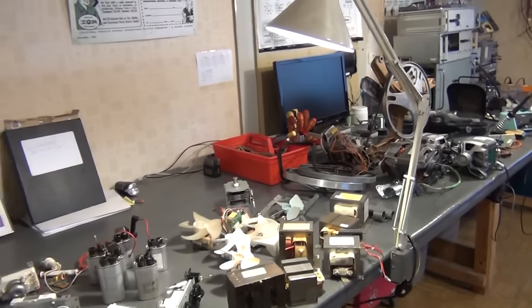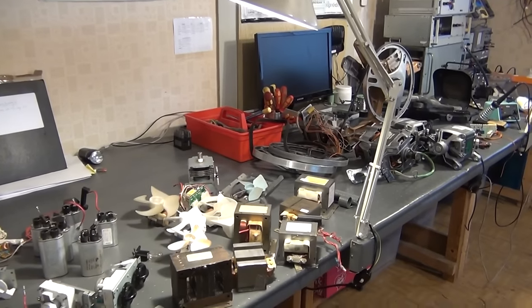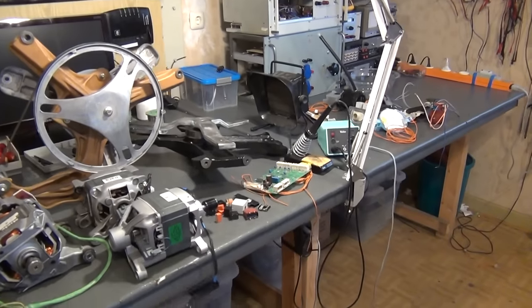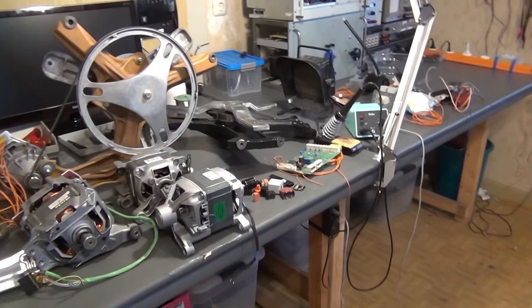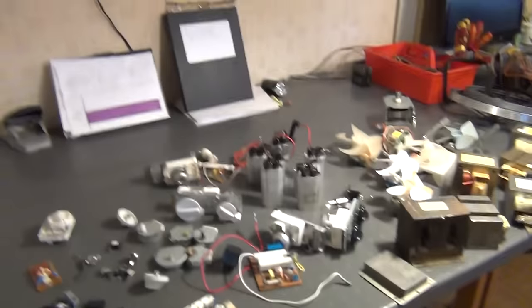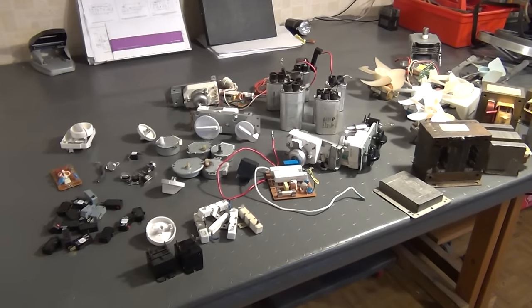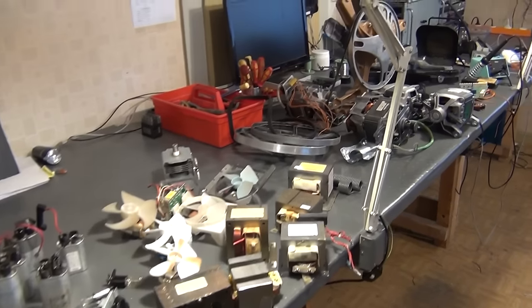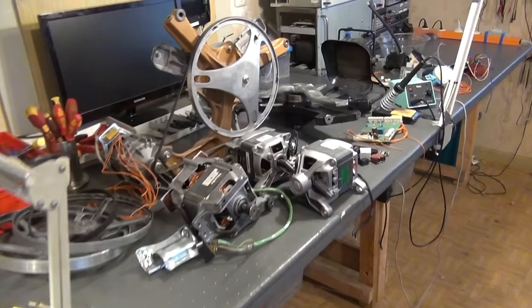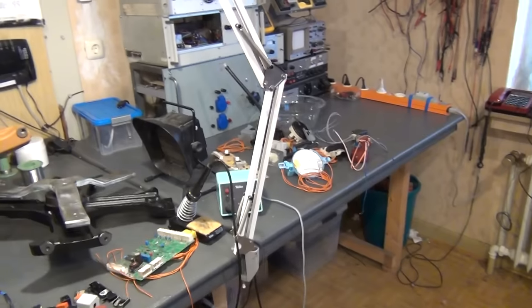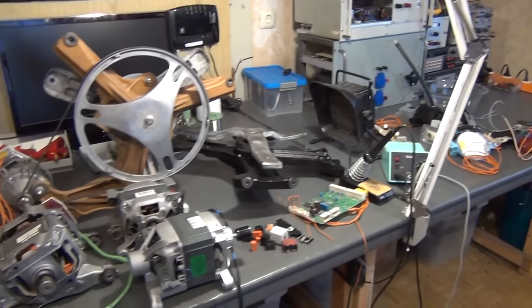Now of course at the moment I'm involved in some very big projects and I don't really have the time to make a list like that or even an elaborate video showing what kind of parts you can get from all kinds of devices. But what I can do is show you the parts that I have recently salvaged from microwave ovens and washing machines, which I both did on a number of devices actually but never showed you in any videos because I didn't come to a conclusion yet about some questions like what I will use them for.